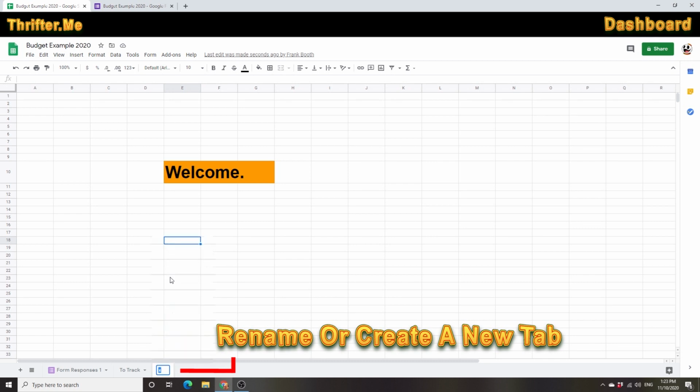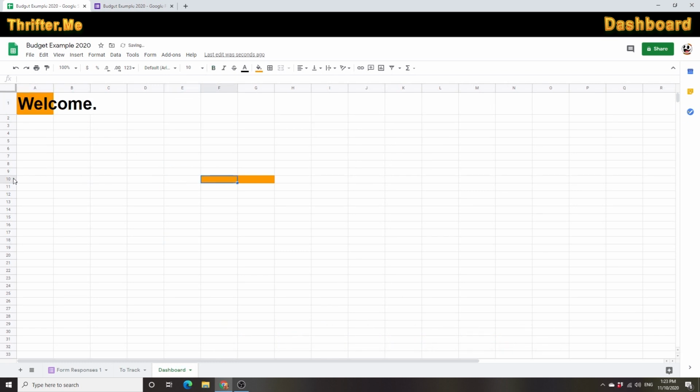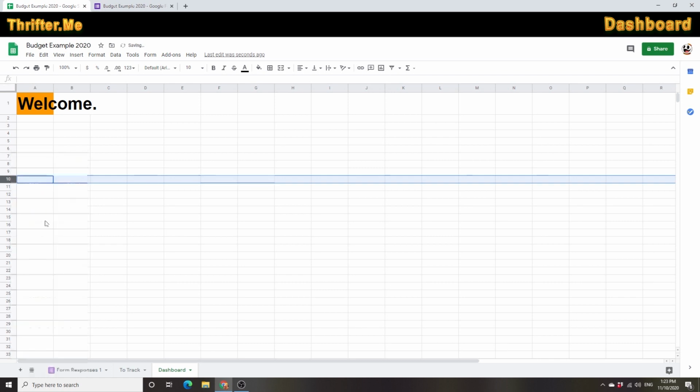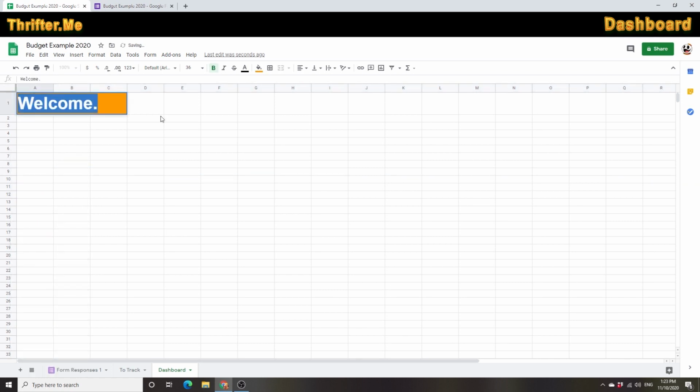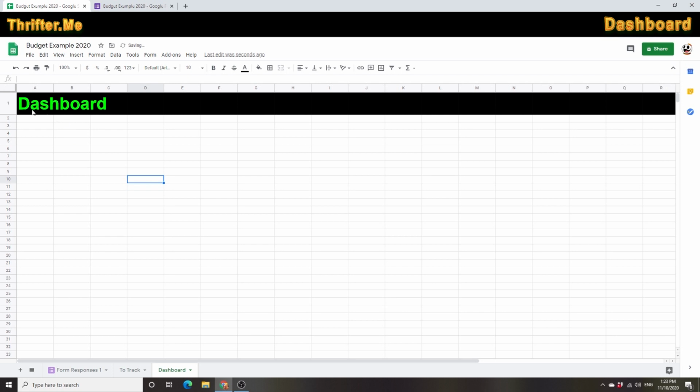So we're going to rename this tab to dashboard. Okay, and get rid of that. Dashboard. Change that to green.